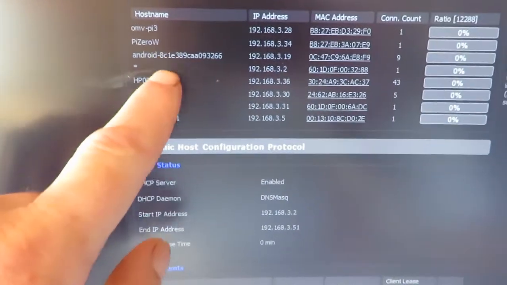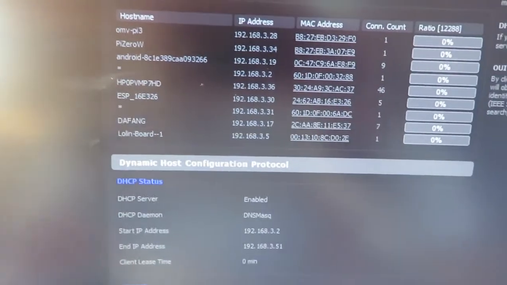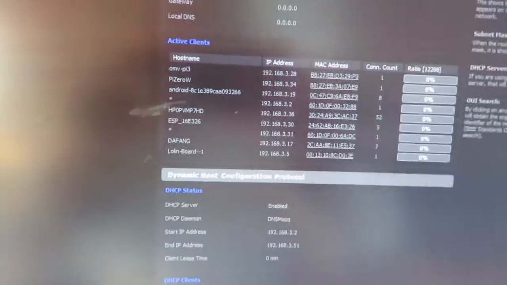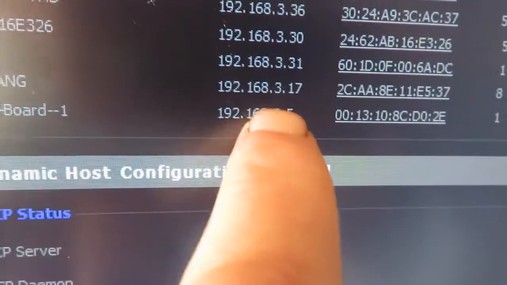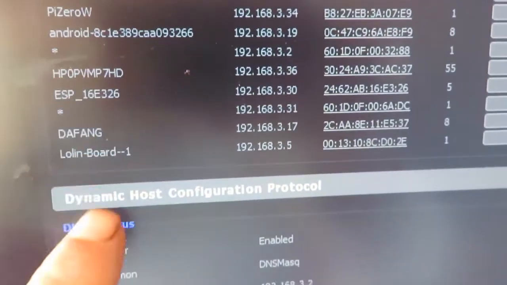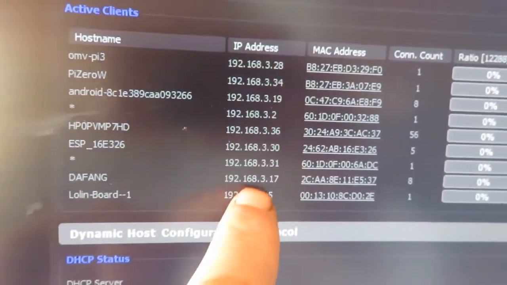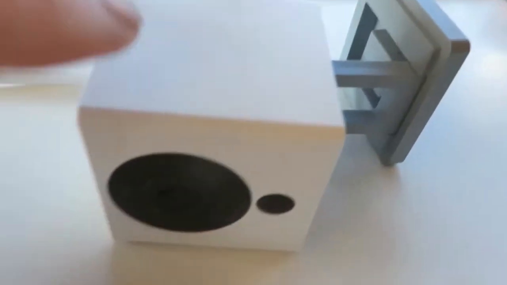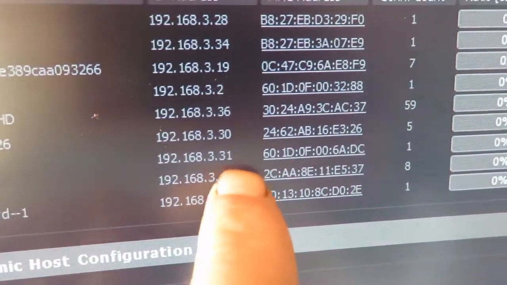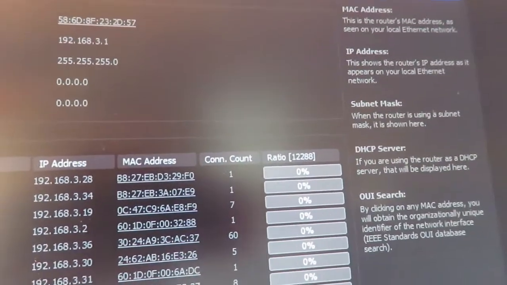This is my router web page. And these are all the devices that are hooked up to my router right now. And there, it just came up. So here's Dafang. And this is its web address. These are showing all the devices on my router right now. So I'm going to go to that IP address, because this is talking on Wi-Fi to the router. This is its name, Dafang. So I go to that address, which I will do right here.